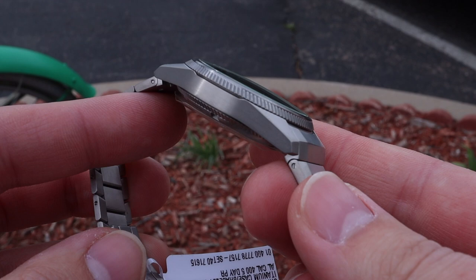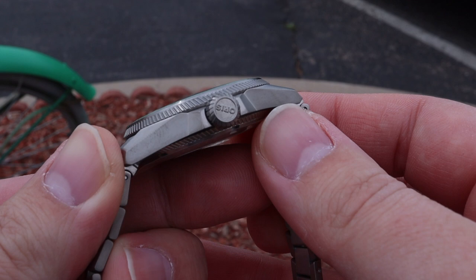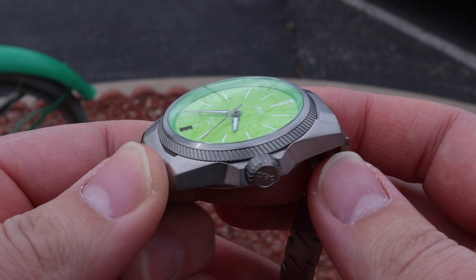The titanium construction combined with this really cool modern interpretation of a pilot's watch has created a fantastic lineup for the brand. This watch has all those features, and it looks incredible in person. The titanium is extremely light, and the metal finishing is top-tier. It's got an Oris signed crown, that typical turbine engine bezel, and of course a slightly domed sapphire.